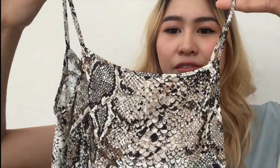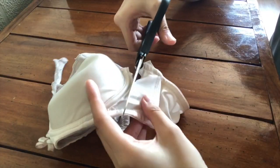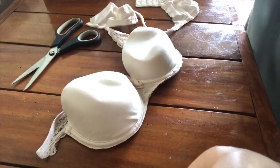The next thing you're gonna need is a piece of fabric where you're actually going to sew your underwire onto. I found this really cool piece of fabric — also thrifted from the same store — and it's a very sophisticated snake print style that I would always want to use. The last piece is the actual top you need for your base, which is my Forever 21 white tank top. Here I'm just removing the straps of the bra and keeping the middle part.